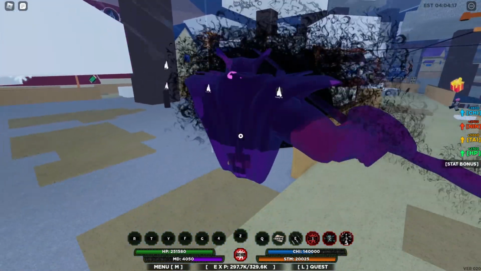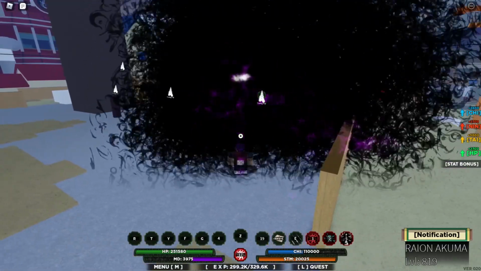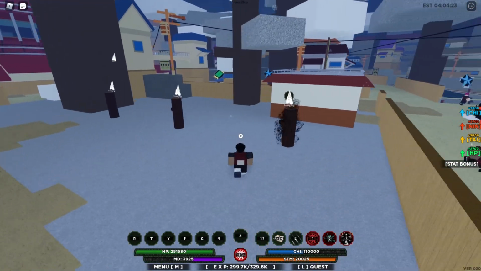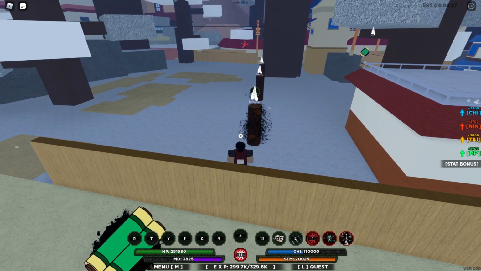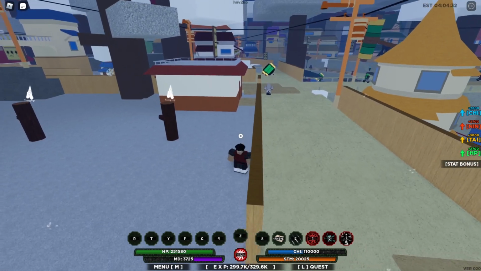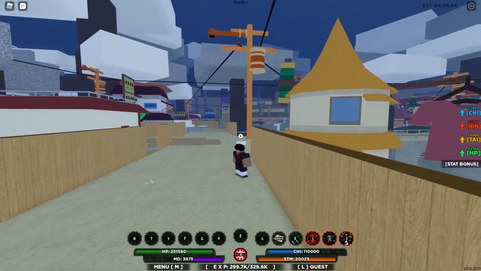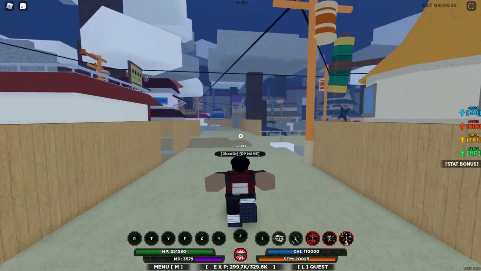C spec again for this, and then Q spec. So you guys can see this whole bloodline is pretty much built around Amaterasu. However, with the flame control type of style that I got going here, you can control where it's going to go. So yeah, I'm really gassed for this. I'm excited to see how this does in PvP, but I just want to get this quick showcase out for you guys, so you guys can see pretty much Raion Akuma.